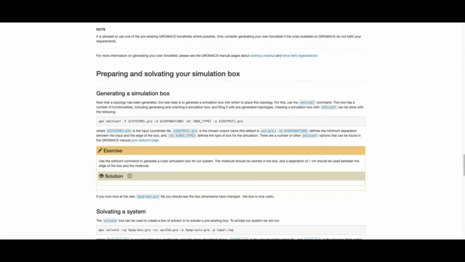So yeah, there's a flag. If you look on the GROMACS editconf page, you can add the center option. It is just a flag, or you can use -c, and you don't need to provide any value.